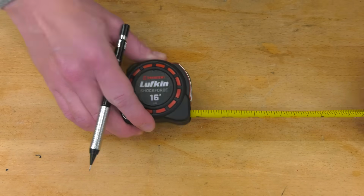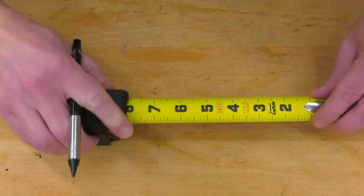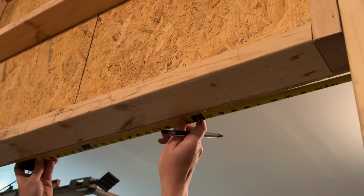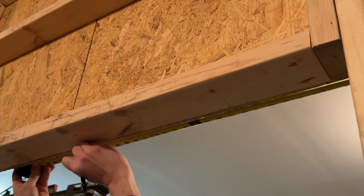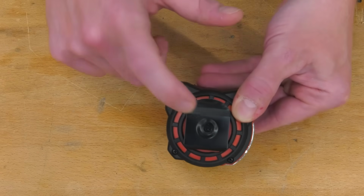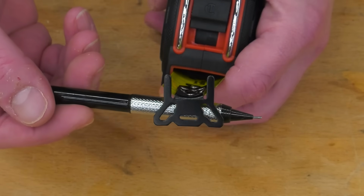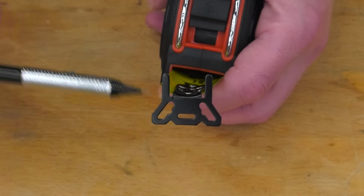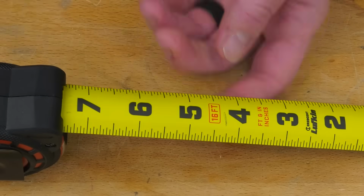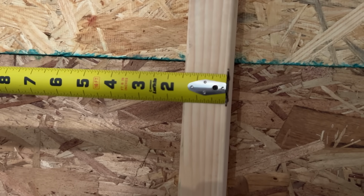This tape solves that problem by printing the numbers on both sides, so it can be read easily in both positions. It's a simple concept that makes a lot of jobs a lot less frustrating. So I grabbed one and we've been using it in the shop ever since. And it's not all about that one feature. It's a tough measuring tape. It's been drop tested up to 100 feet, and it has all the bells and whistles. It's easy to read. There's reinforced tabs that hook in multiple ways, a matte finish that you can write on. You may not think you need another measuring tape, but this one is probably going to become your everyday user.